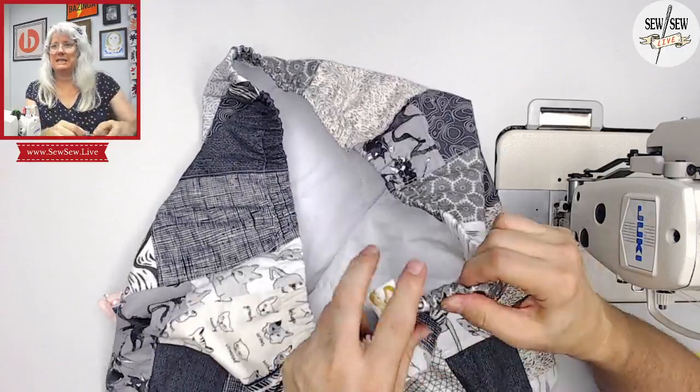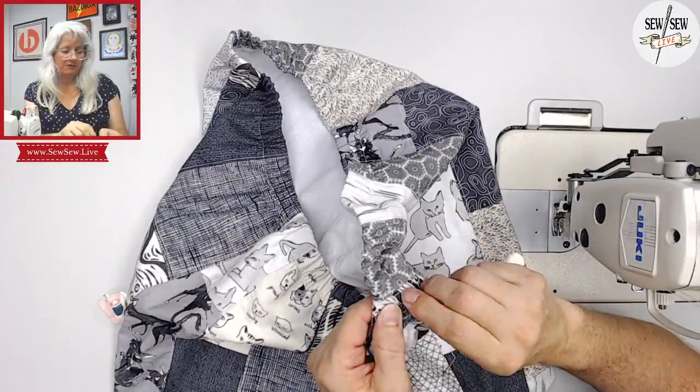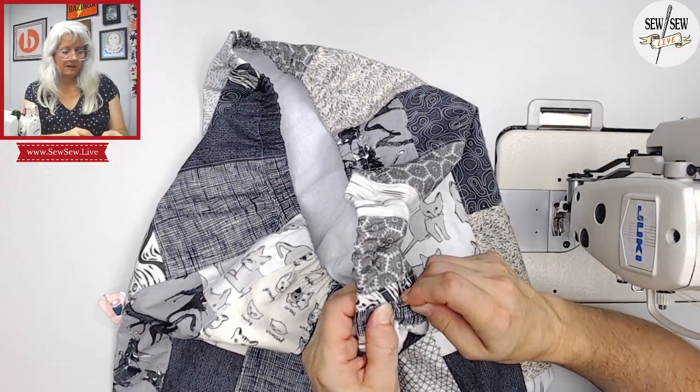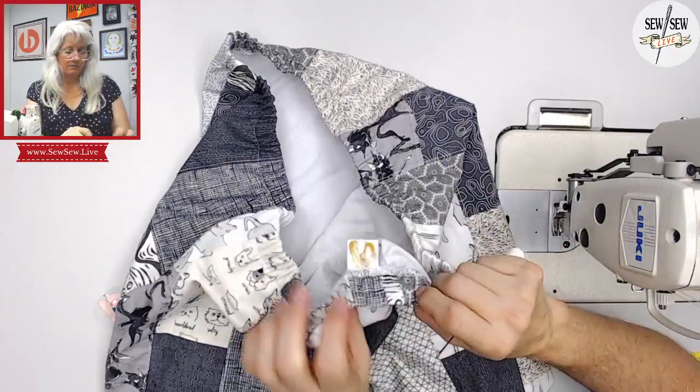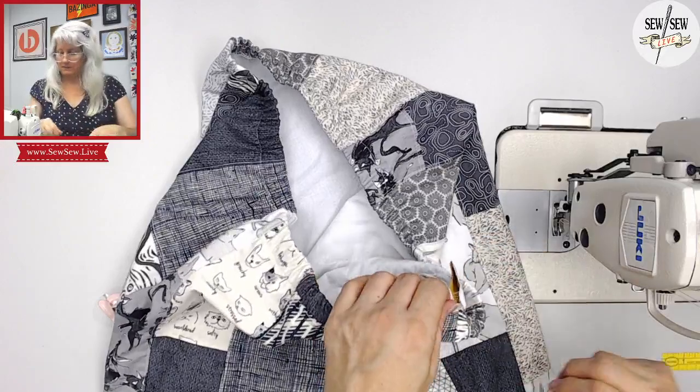All those patchwork seams, right, Elizabeth? Yeah, all those patchwork seams fooled me. Better to know now. Better to fix it now. This is the kind of thing I don't want to have to come back and fix just because it's kind of annoying.